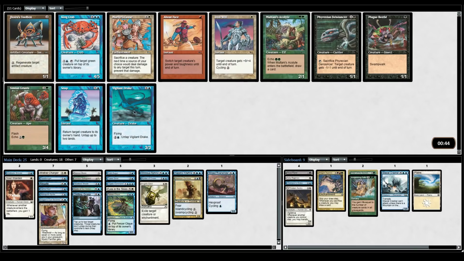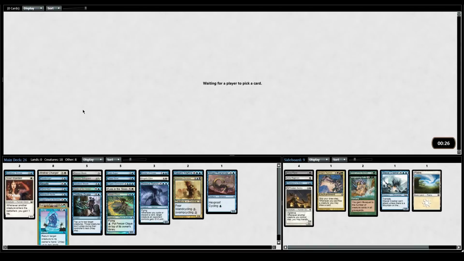We can take Vigilant Drake. It's a 5-mana 3/3 that can untap. I think this deck kind of just wants Snap. We can bounce their guy and then play our guy. You don't need too many more 5-mana plays, and we don't have much of this effect. I'm gonna take it. Okay.